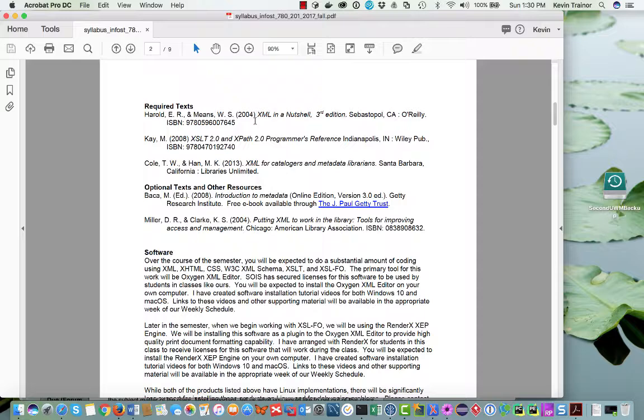I tend to not assign readings in them, but I identify them here because they're both things that you might want to read from, right? So I've just chosen this opportunity to introduce you to the resources.